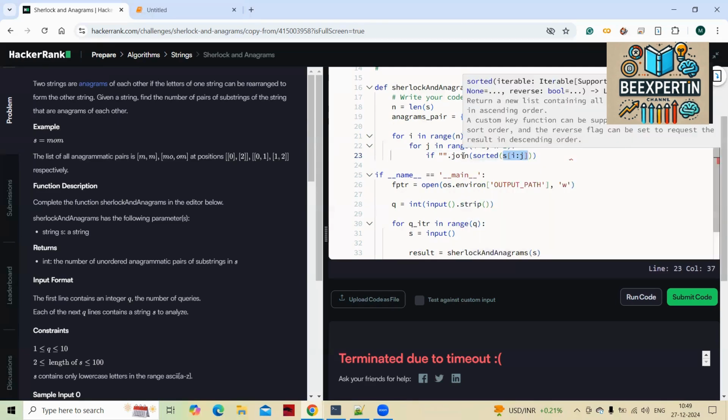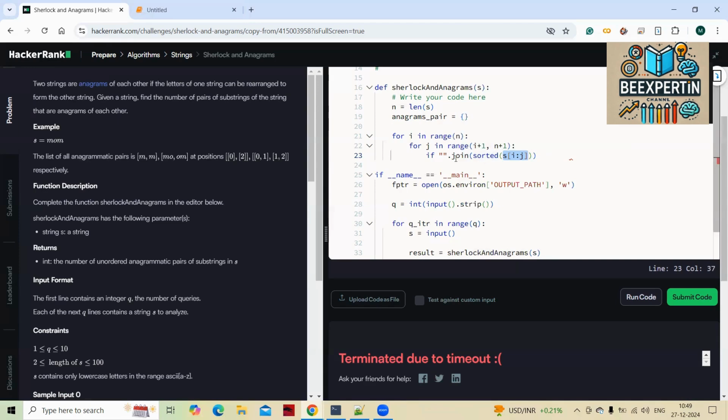So to make it a string again, we have used this join statement. We are joining all the characters of the list with a blank value.